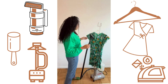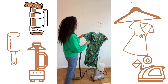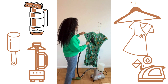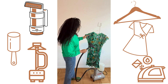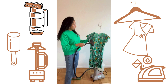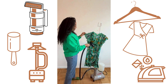The steam is coming out and I'm going to start here at the shoulders. The water is coming out a little bit, but I'm sure by the time we're done with this dress the water spots will be dry. There's a lot of water showing up. I'm not really pushing too hard against the fabric where these pleats are — I'm just lightly going down in the direction of the pleats.